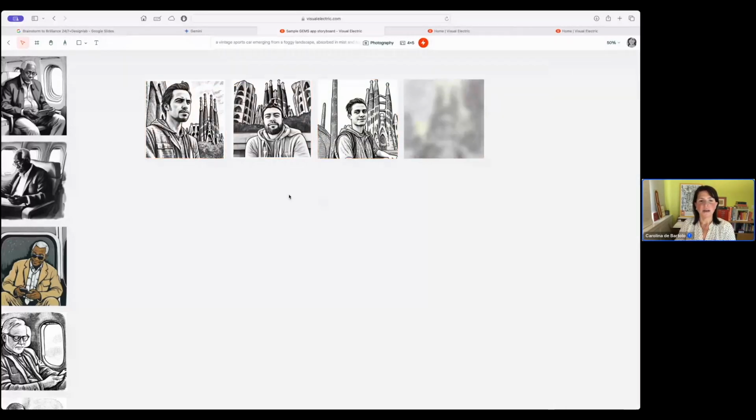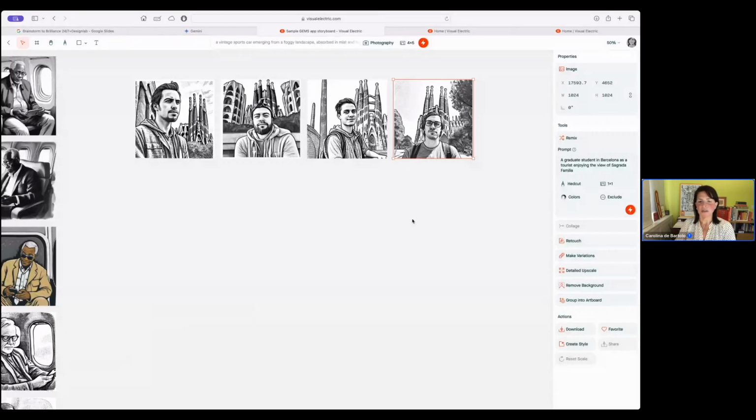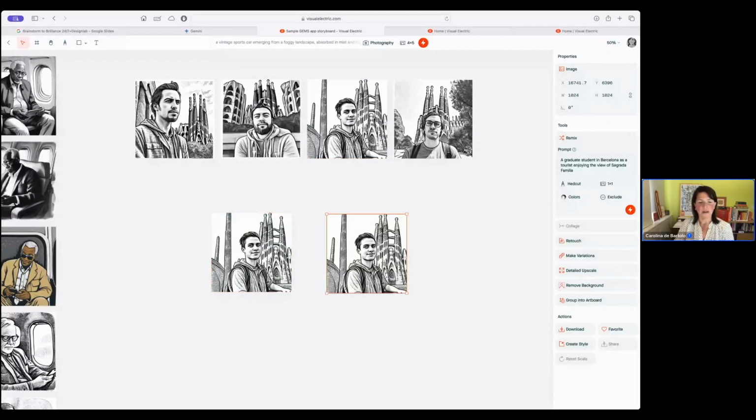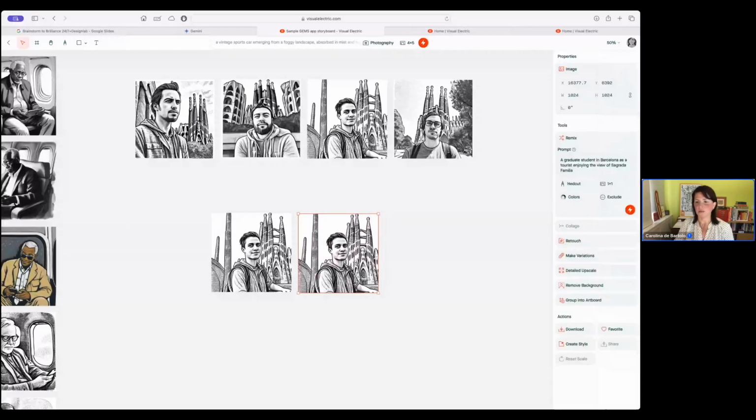There he is. When you see something like this happen, sometimes it means, oh, that one came up. But sometimes you'll see a fuzzy image, and sometimes it just doesn't create one of the 4 or something, you can just delete it. And this, once again, works copy paste. It works exactly like every other app that you've ever used. You can use Option and make another copy of it. Yeah, so it's kind of amazing that it's really, like I say, designed for designers. So it's super helpful. And yes, I can pull in an image from my computer onto this canvas.